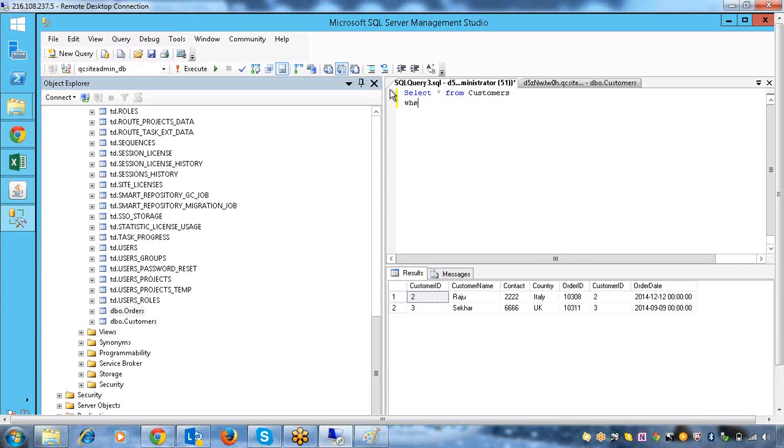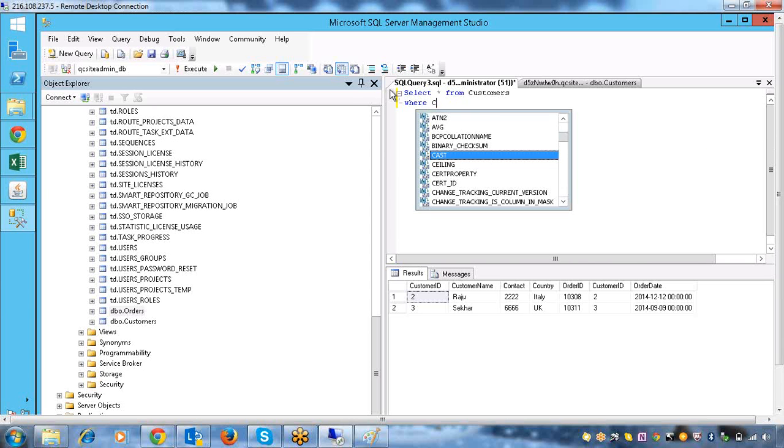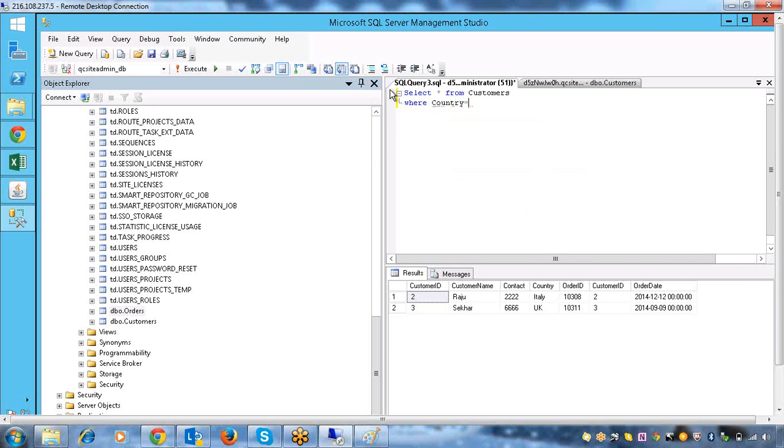I wanted to see where country is equal to UK. Let's run this. That means when you run this, it will go to the table and get the customer details where the country is equal to UK. Right now you are having only one.